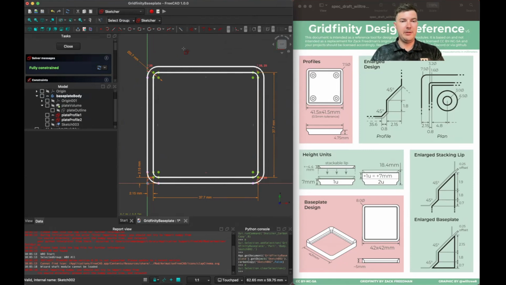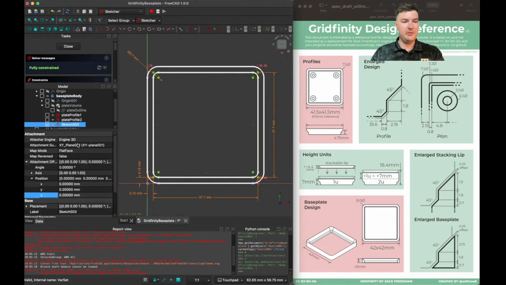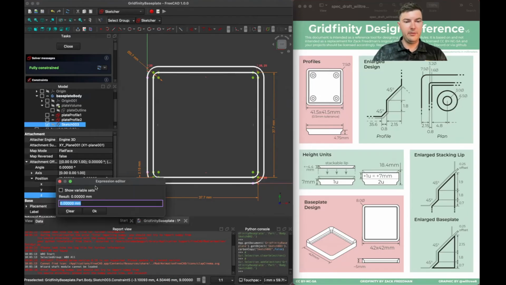I'm going to press escape here or right click on the mouse, excuse me, not the keyboard. What I'm going to do here is see if this works here.